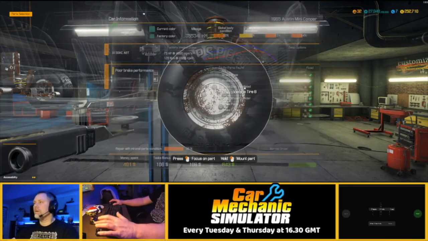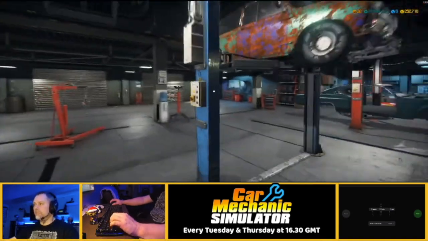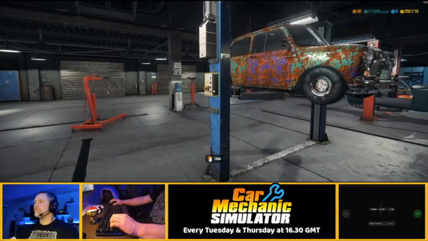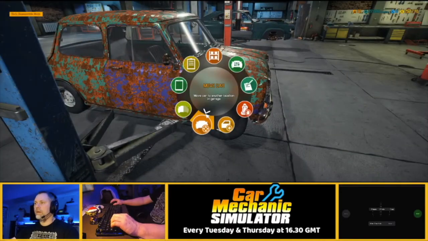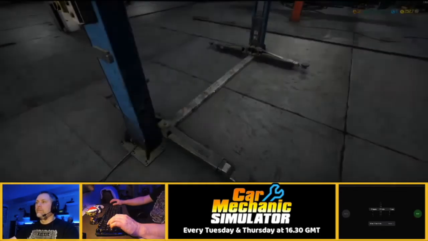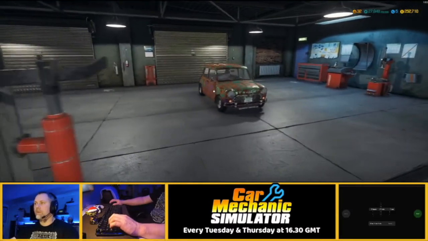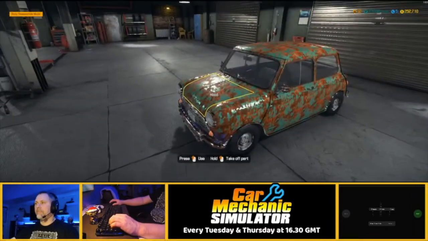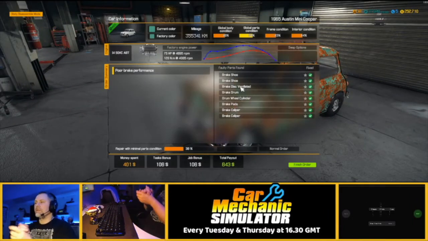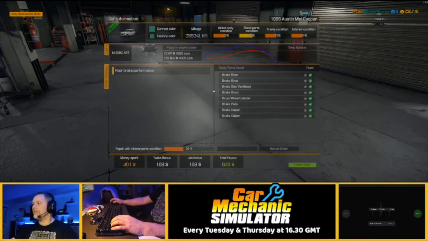There you go, all finished. We have to have an idea of what we're doing. Okay, so there you go. I might actually get a thumbnail here as well. So I'll be back in a second. And we're back. So that's $643. And done.